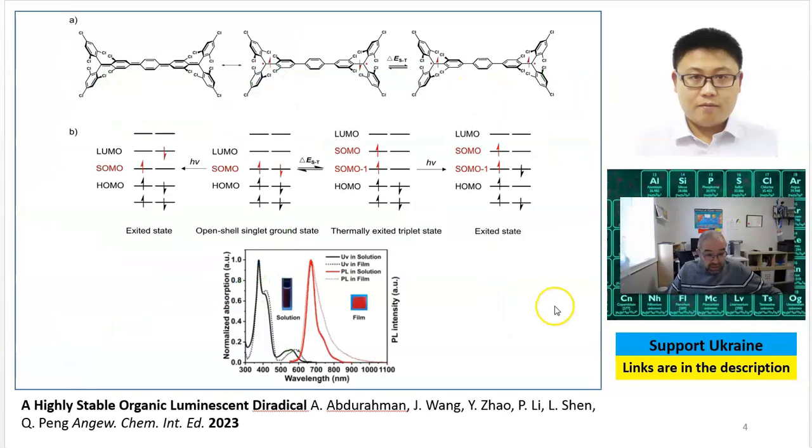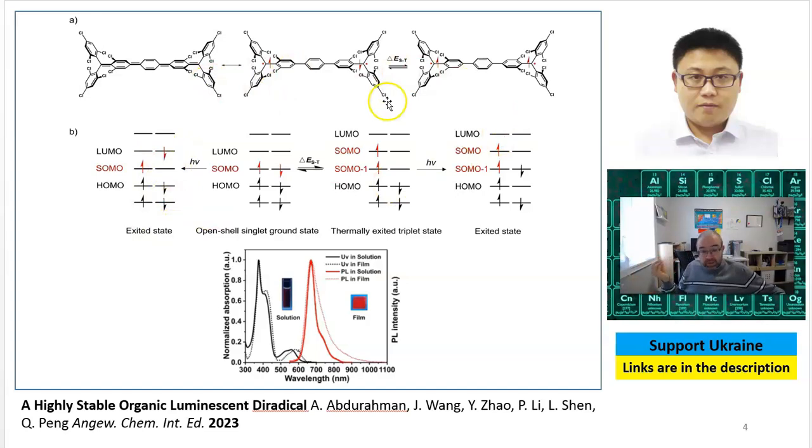But the reason this radical was published in Angewandte was not because it's so stable, but because of its photophysical properties, or specifically the luminescence. Luminescence is when a molecule can absorb light or a photon at one energy and then emit another photon with lower energy in the visible spectrum. So in this case, the absorption of the light happens because of the excitation of the electron from the highest orbital, and the emitting happens when the electron falls back.